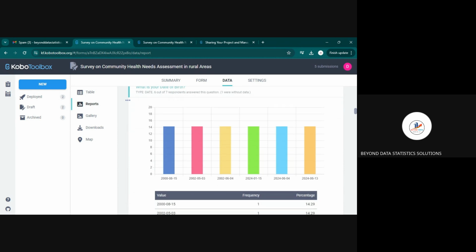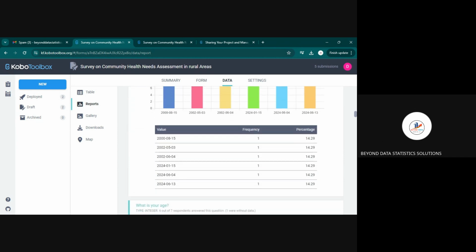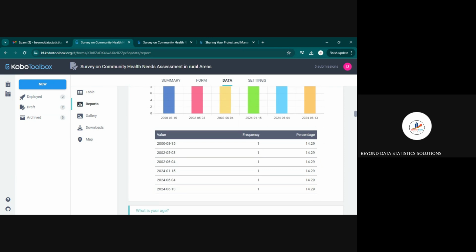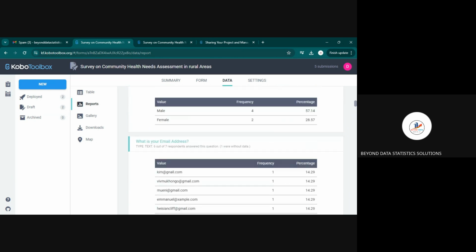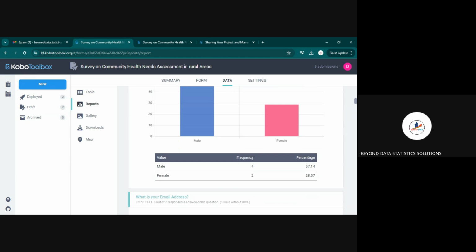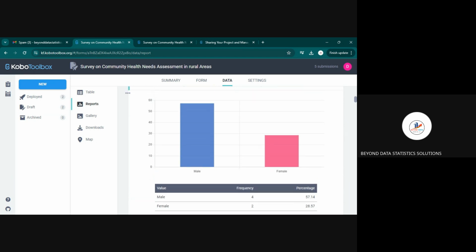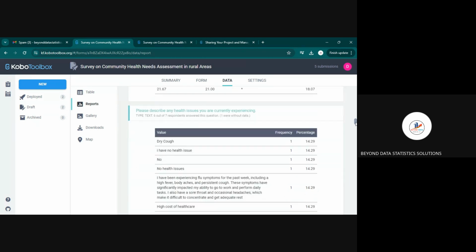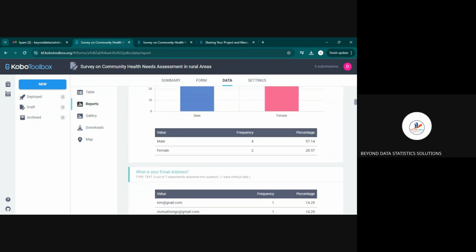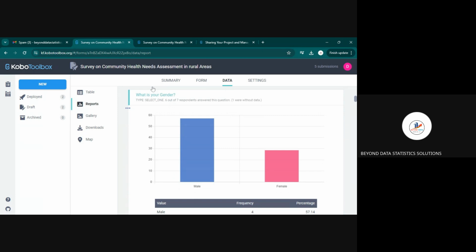And then what is your date of birth, and the frequency for the date of birth. People who share the same date of birth, we can see that happening. So this is really interesting because it is easier for us to see what's happening in our data. However, you can change the type of chart that you want.